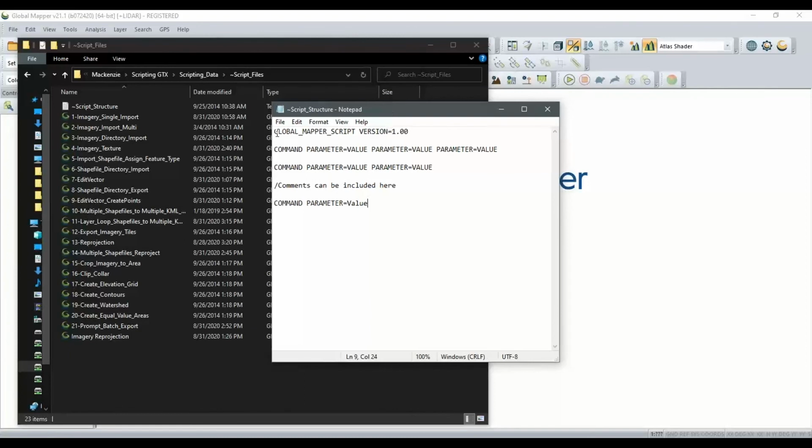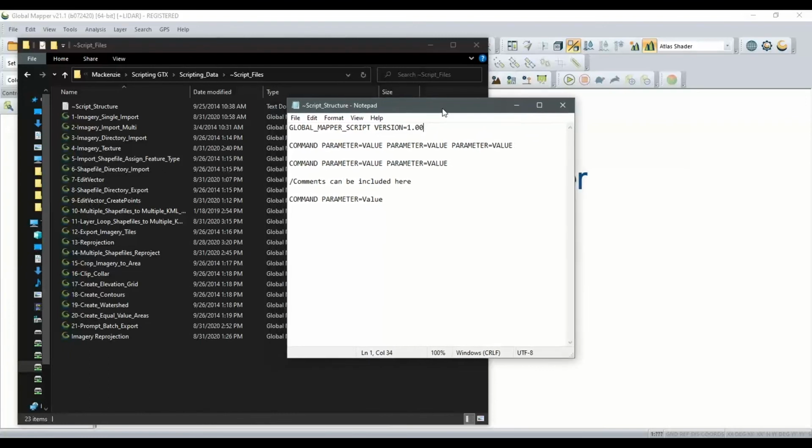So you can see how a Global Mapper script is organized. This top part here that says Global Mapper script version 1.0 is kind of a legacy command where you had to have the Global Mapper script as the first command, and this was the parameter version 1. But now, as I'll show you, a Global Mapper script can be saved as a .gms file.